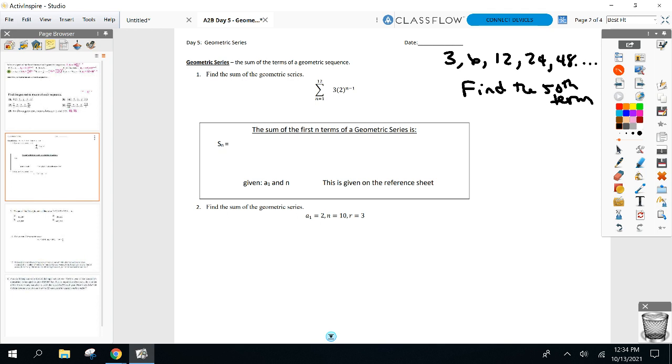What we're going to do today is find the sum of the first 50 terms. So 3 plus 6 plus 12 plus 24 and so on, all the way to the 50th term. Add them all up for me. Remember, that's called a series. Before I do that, practice using our sigma button on our calculator. Ready? Find the sum. I'm not asking you to do this by hand. I'm asking you to do this right in your calculator. So grab your calculator, if you have one on you, and remember where the sigma button is.